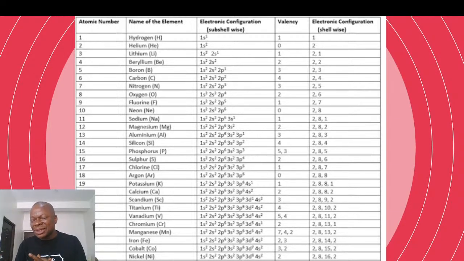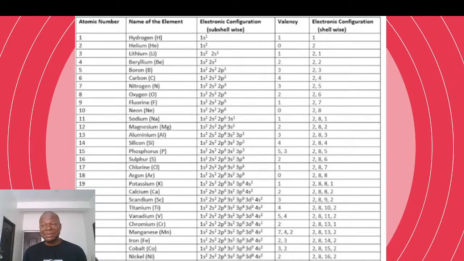Then if we go to the next one, that is atomic number 18. We are so familiar with argon as an element. In fact, I want you to note this argon, because most times when I ask students to use a short form to write electronic configuration using things like argon, they get confused. So argon has the symbol Ar.